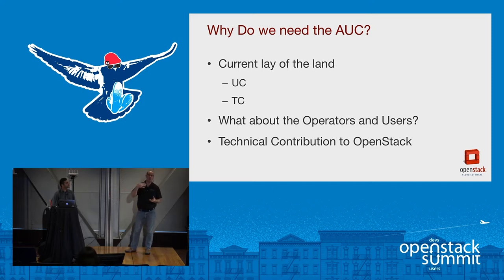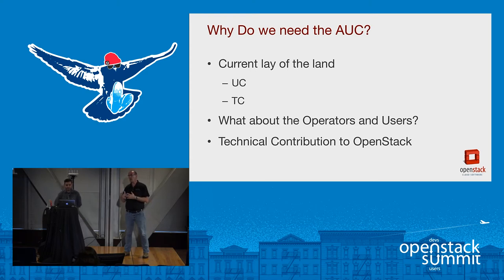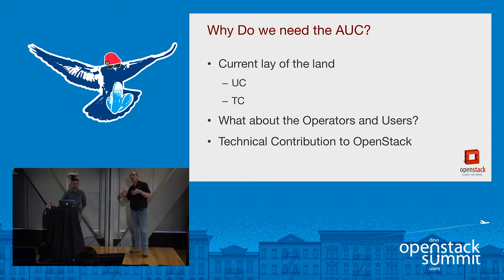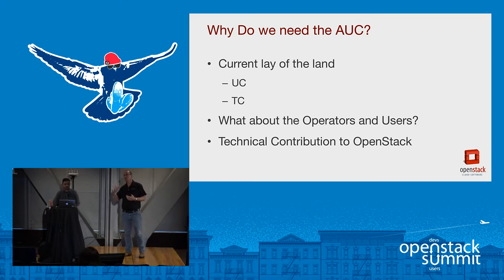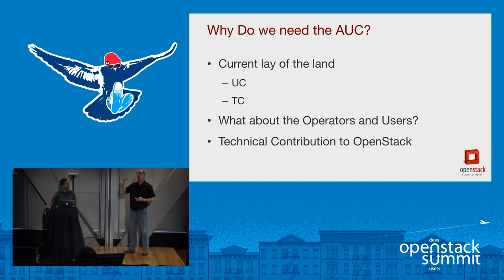The user committee is a body which was appointed partially by the board, by the technical committee, and the third member is selected by the user committee — the first two members select the third. The three people appointed to this position are efficiently in charge of what we call working groups, which are groups from the community that advise or identify issues or areas for improvement within the OpenStack suite of software. Most people do it completely on a voluntary basis and come to try to make things better.